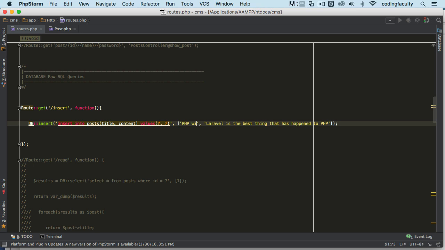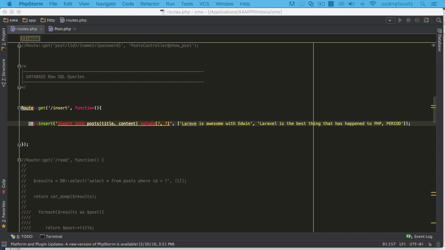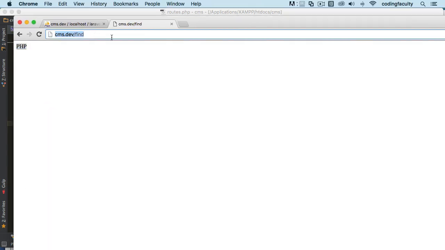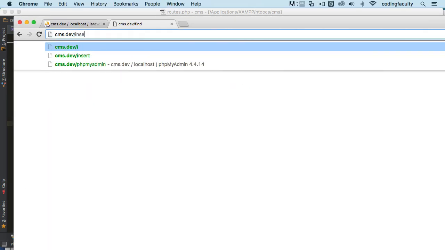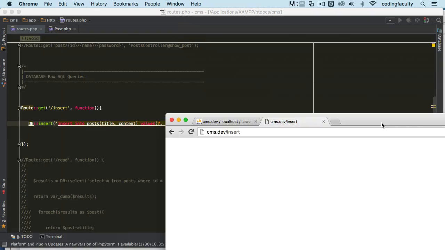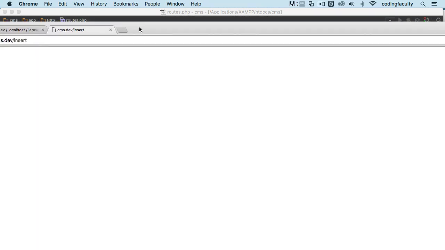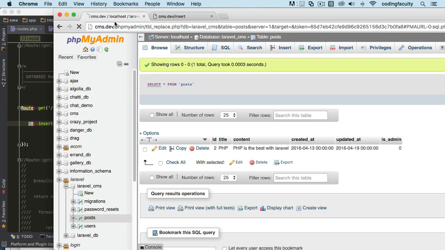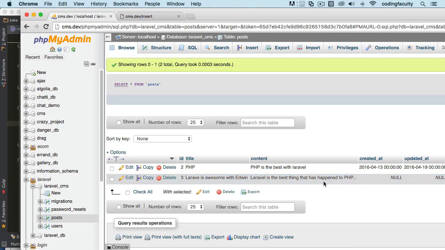Let's just do Laravel is awesome with Edwin. There we go. And I'm just gonna put a period here, just to make it different. Now I'm gonna go to my browser, and we're gonna insert something there. Insert, enter. Cool. So now we have a different record there, and you can verify that if you go to your database.